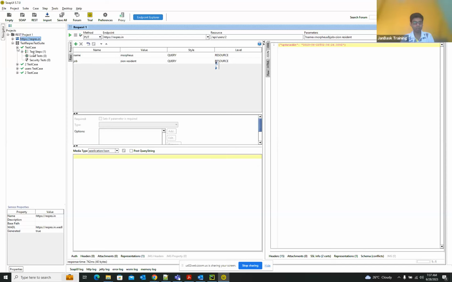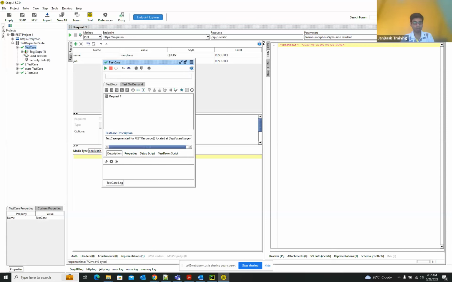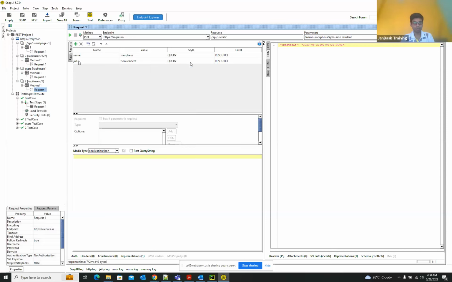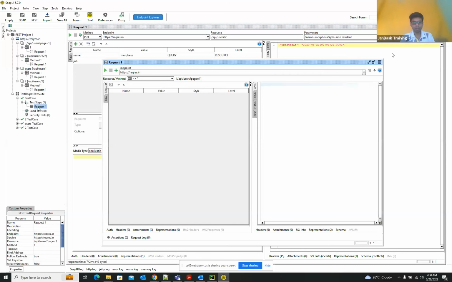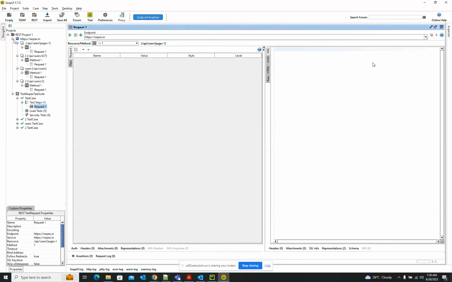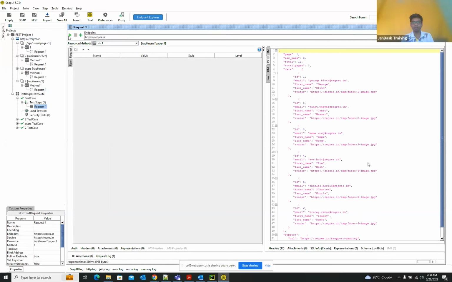So this is my first request. You can see this is a GET method and the resource is this one. Again, I can run it from here and this will give me this particular response.